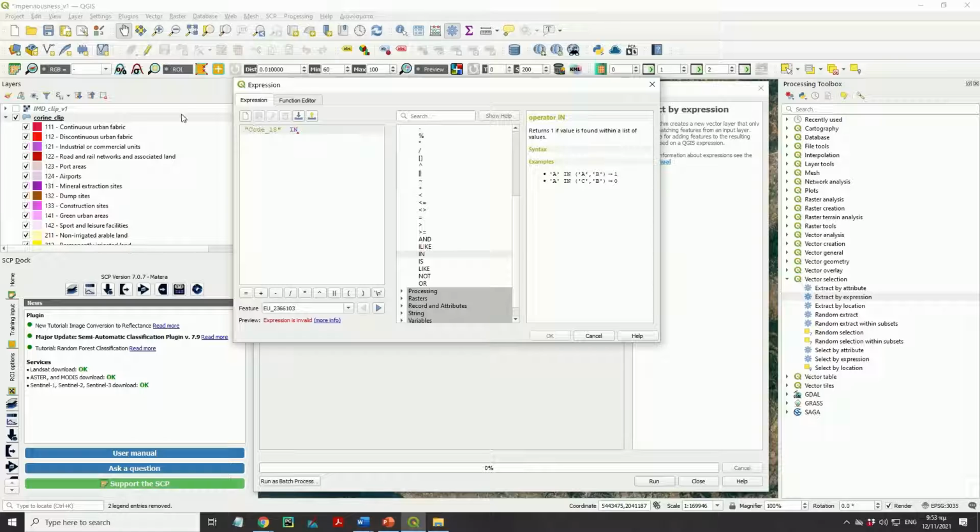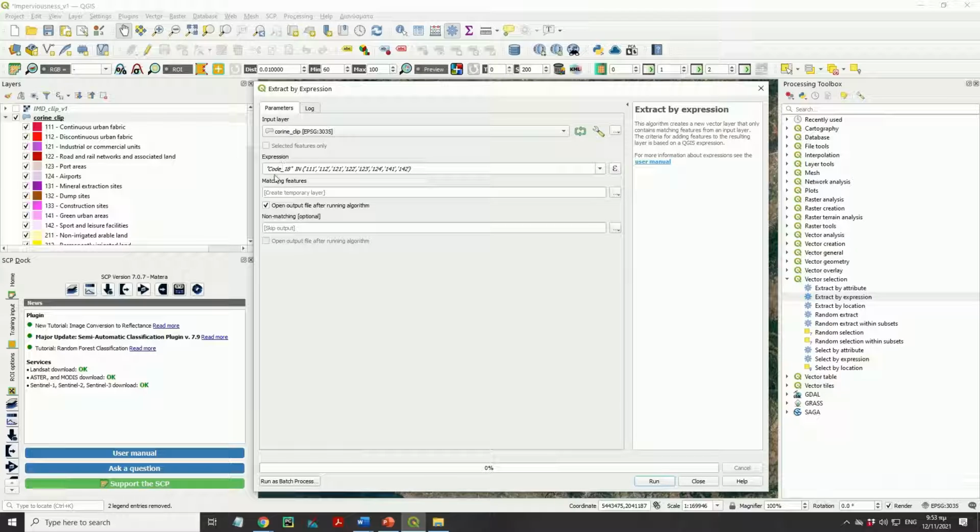In this case, we say that from the field code 18, include all values, and now open a bracket, and start typing all field values assigned to the categories representing the urban areas. Don't forget the quotation marks and the separator comma between the values. So it's 111, 112, and go on until you finish with all the values. Once you have completed the process, close the brackets. The brackets will turn green if the expression you are using is valid with no errors. Click on OK, and now you can see the expression you have created in the corresponding box.